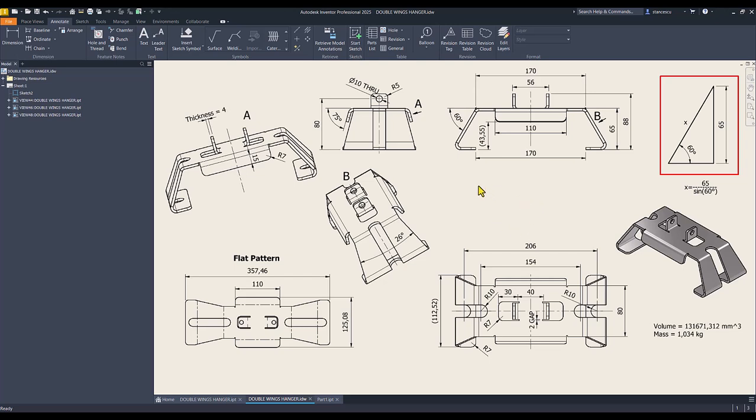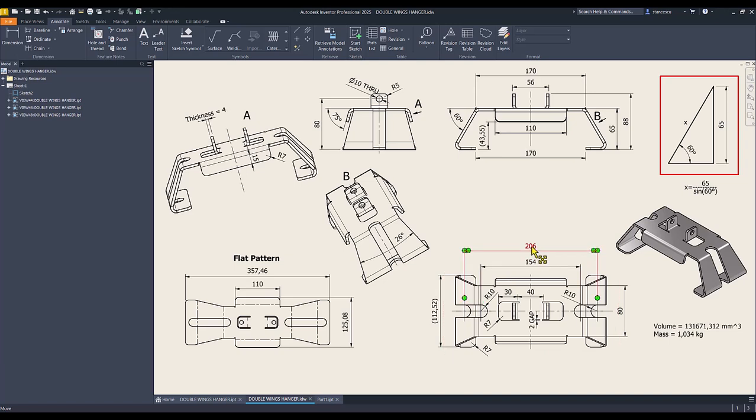What to do? We can create on this face that slot, and then to find out how long is it and so on. We prefer to use 3D modeling here.